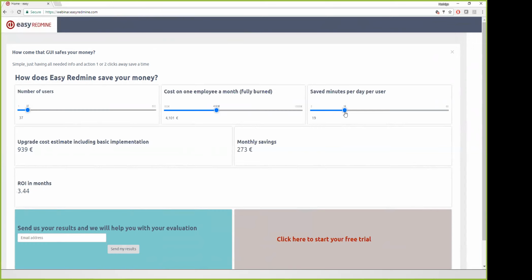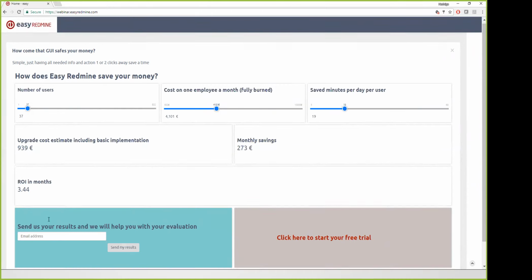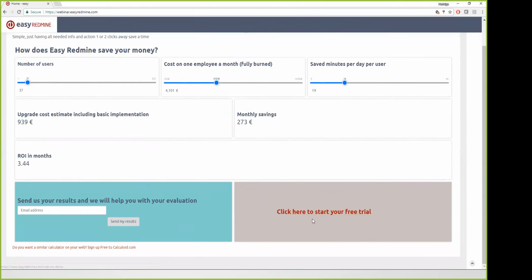And here you can find your ROI in months. So this is the return of your investments in 3 months and something, actually. Share your results with us, or click here to start your new free trial. We will help you with your evaluation of Easy Redmine.